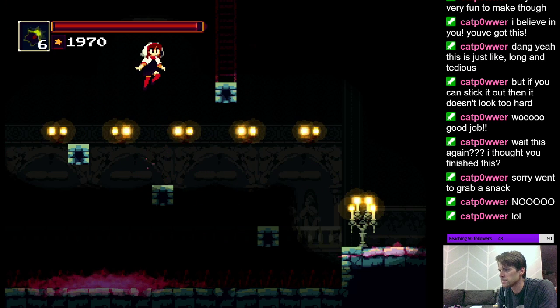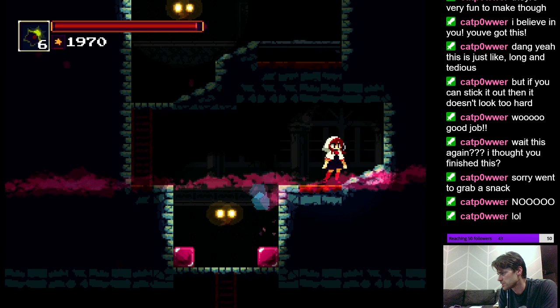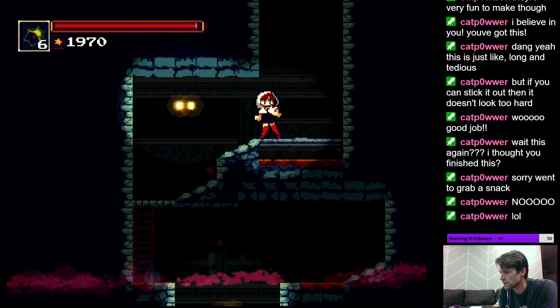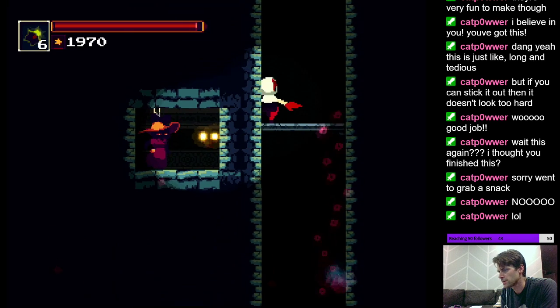That's right, I died on the elevator because the hitbox was so big. So all I need to do is make sure that I stand on one side of the elevator whenever that triggers. That gives me the space to get over there.